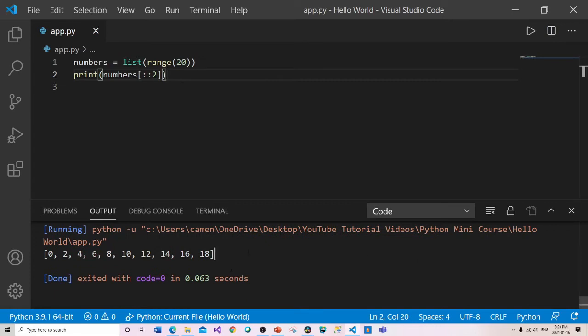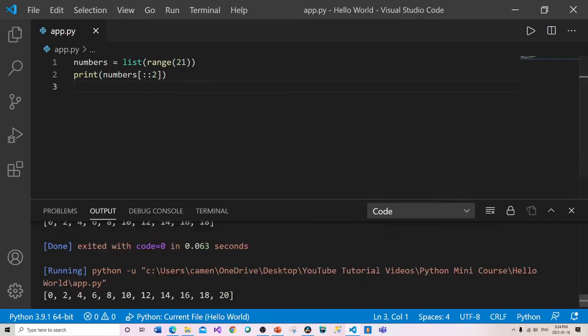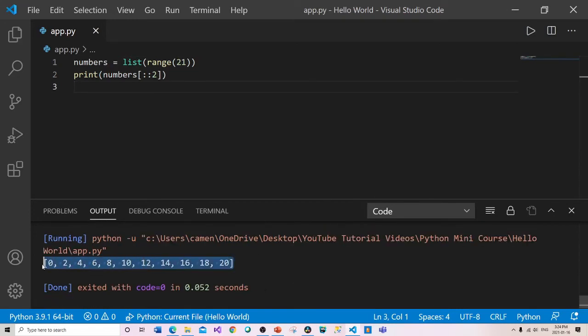And you can see right here, it's 0, 2, 4, 6, all the way up to 18, and it doesn't go to 20. Okay. Now, had I actually changed this to 21, it would have included up to 20. And there you can see it right here.